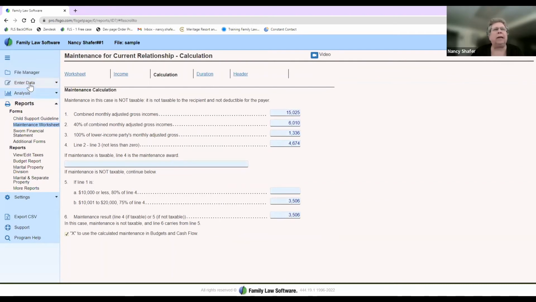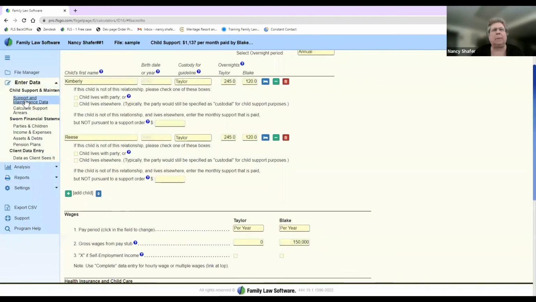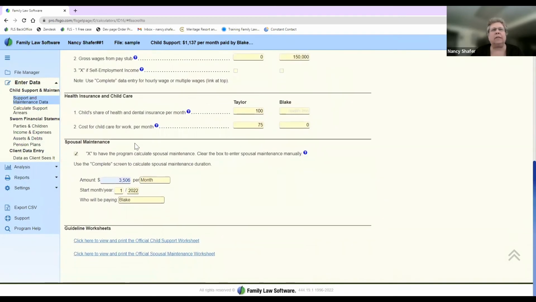And we could go back into enter data, go into the support maintenance data page, and I'll go over that next. But I can go down to the spousal maintenance page. And here is a checkbox to have the program calculate maintenance. If I don't want to do that, I'm negotiating some other amount, I can uncheck this. The box here turns from blue with a number in it already to yellow with no amount in.